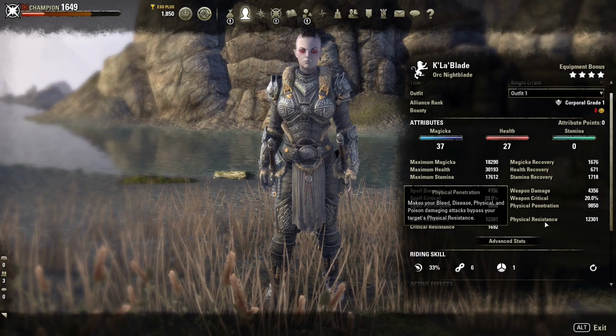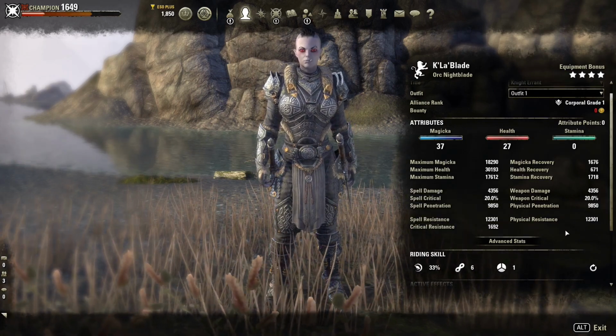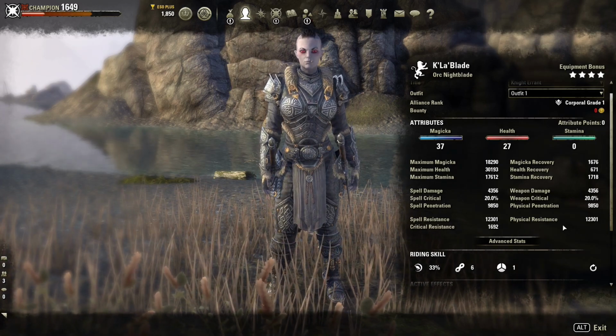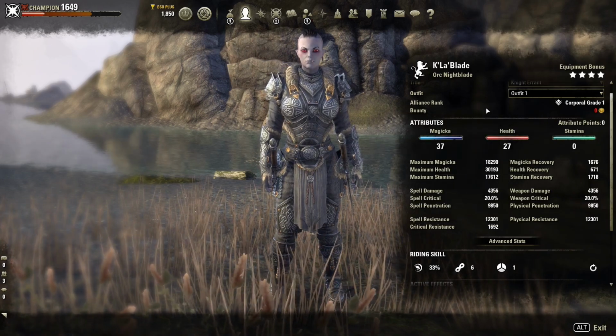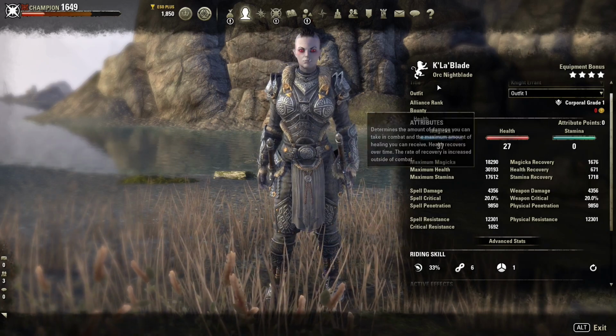So here are the stats. I'm probably not going to talk about them too much because it's going to be very different when you're in Battlegrounds, with no CP or anything like that, so they're there to look at. The main things we need to look at though is we got 37 points into Magicka, 27 into health.